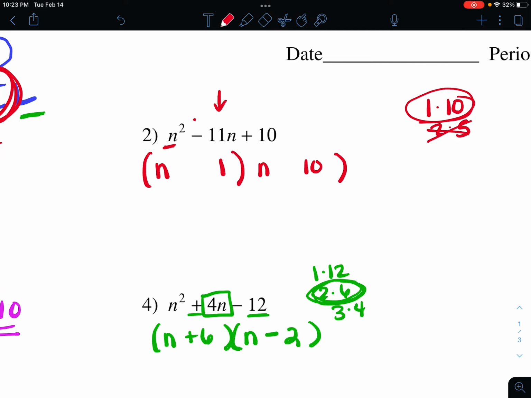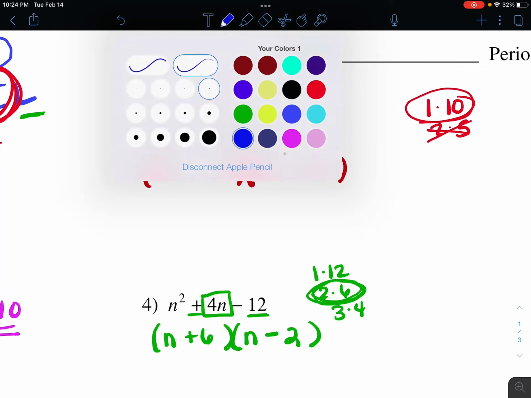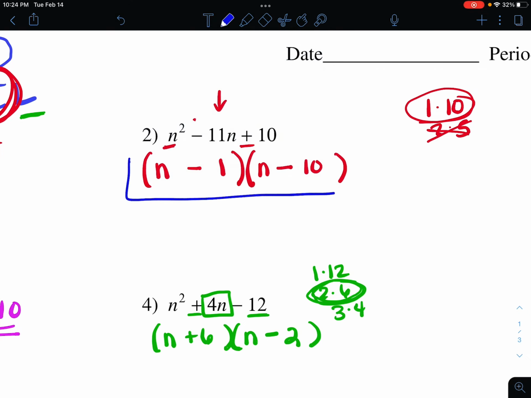Well, I just wrote all over this. Ooh, hey, I didn't mean to erase all of that. There we go. It needs to be a positive 10. So I wouldn't want to put a plus and a plus here because positive 1 and positive 10 do not equal negative 11, right? What I need is a negative and a negative. Because look what happens. Again, this is my solution, just to be really clear. This is my answer. This is the factor form. Let's see why it's the factor form.